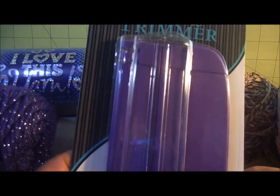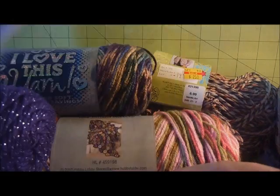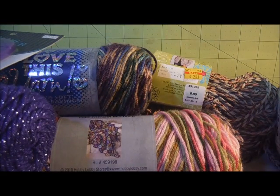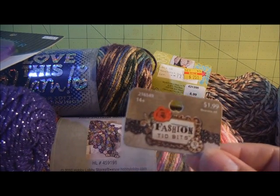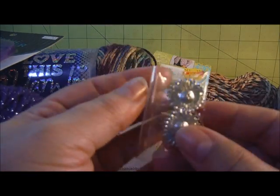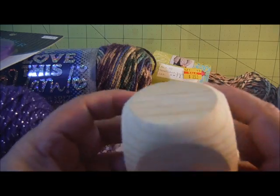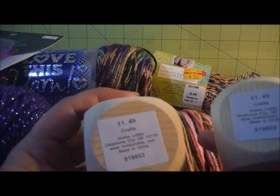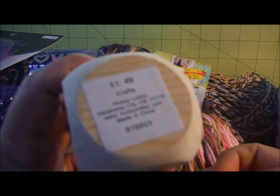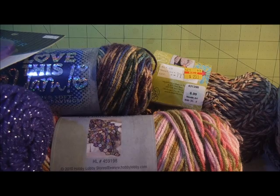From that Hobby Lobby, I also picked up this Paper Studio 4-inch Mini Trimmer - their Paper Studio was either 40 or 50% off. I also got this from Fashion Tidbits with two pretty sparkly studs that could be for some flower centers. And then I found these two dice for $1.49 - just blank dice to paint.